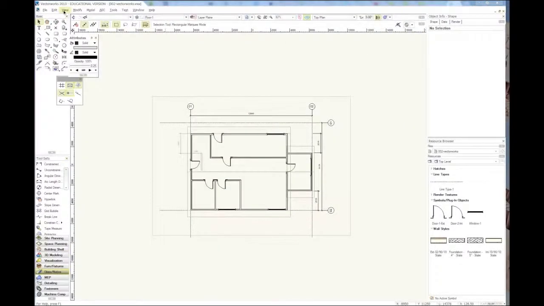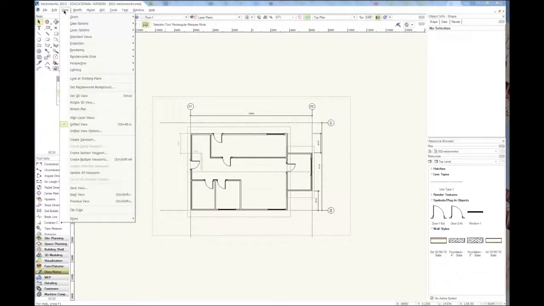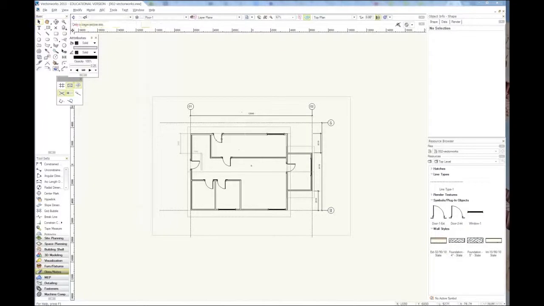So to create a section, you just go view and then create section viewport. And I think what we'll do is put it through here, because it's going through most of the doors and walls and things. So you just click once and then hover down and then click again.